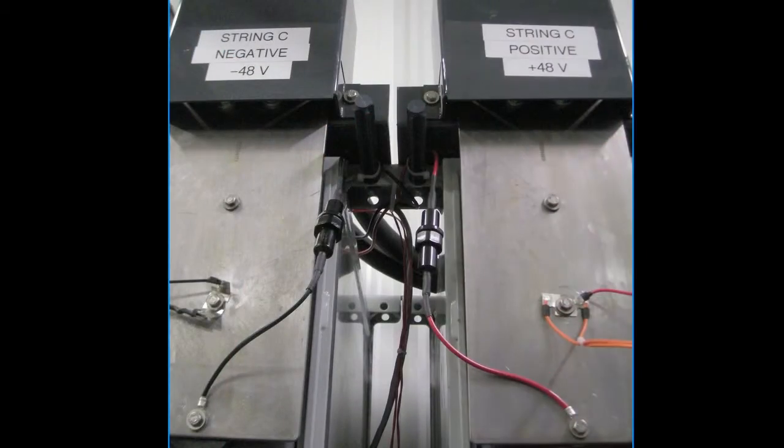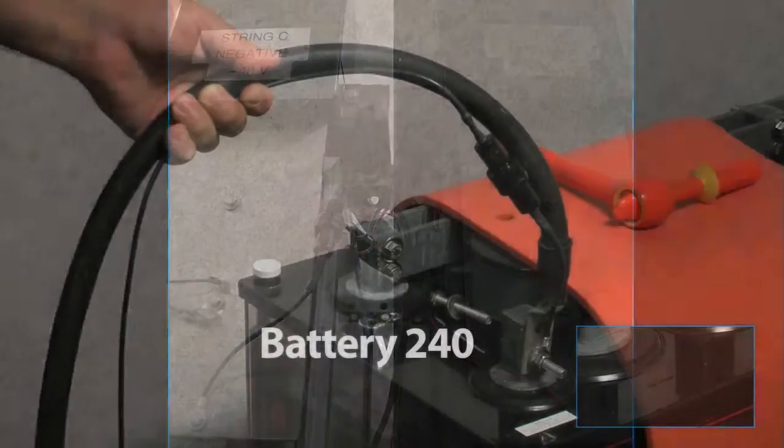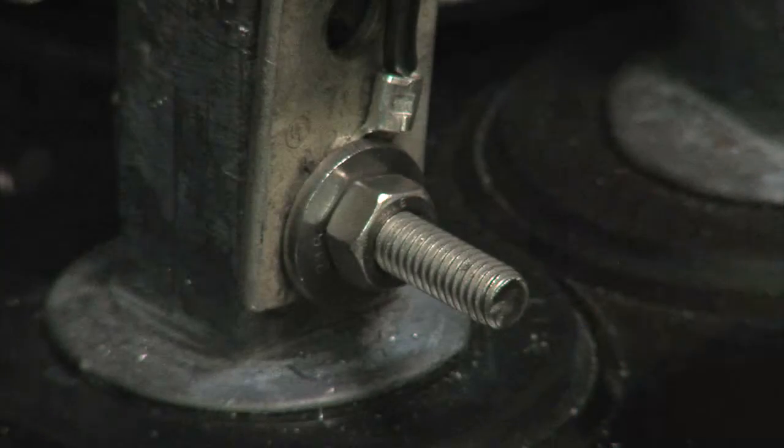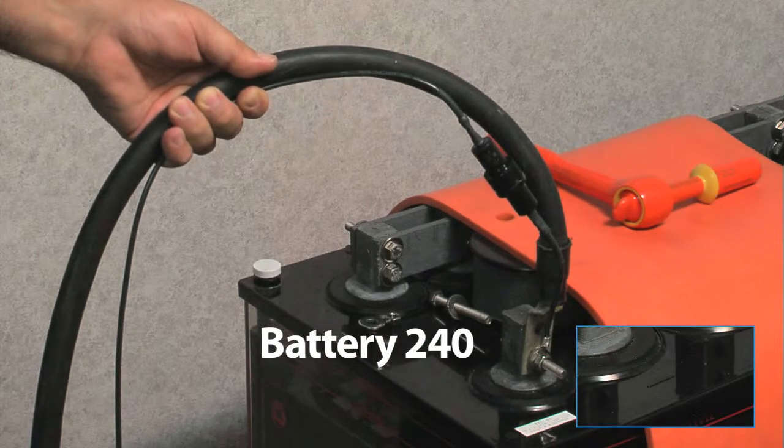The black wire of the power cable can be attached to the negative terminal plate, bus bar, or the most negative battery in the string's terminal post via the ring terminal. In this scenario, we are attaching directly to the most negative battery's terminal post.